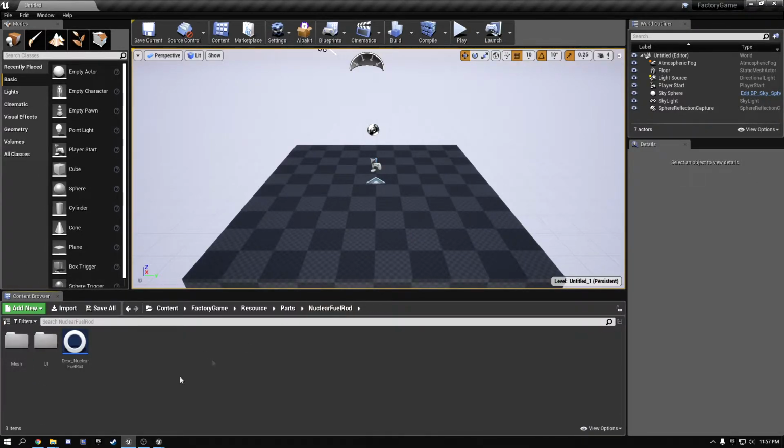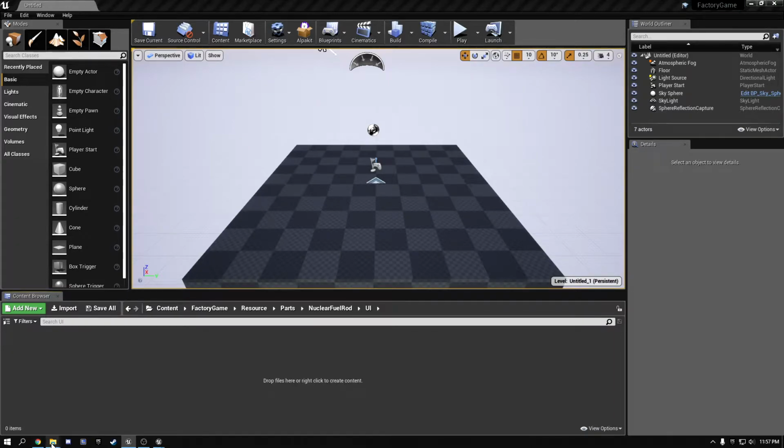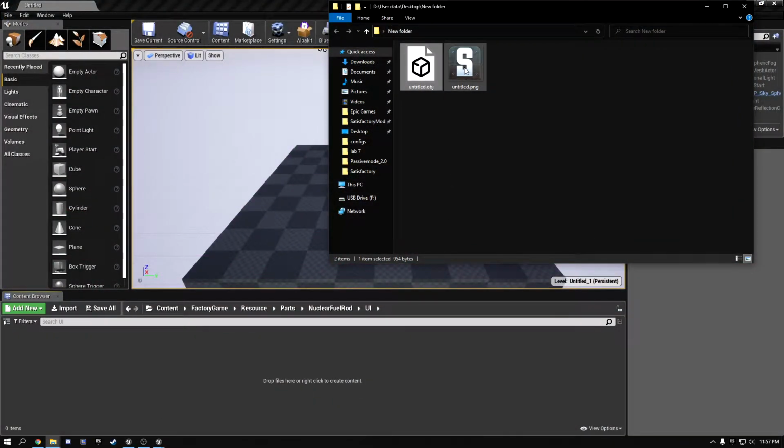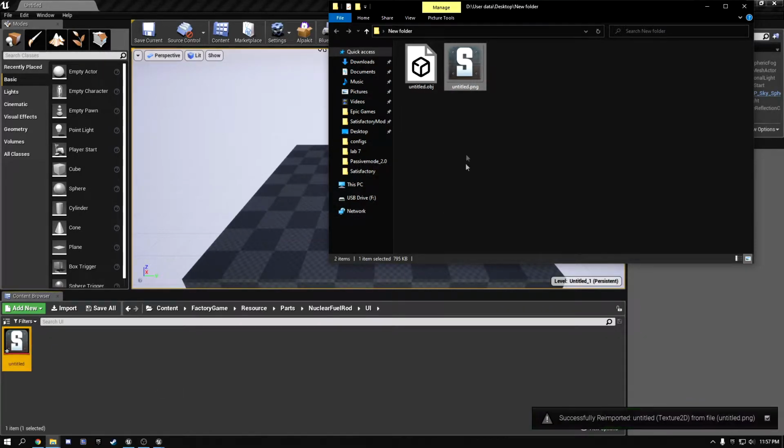And that is it for the mesh. So we will go to the UI folder, where I will just drop 2 Satisfactory logos, just to prove my point.